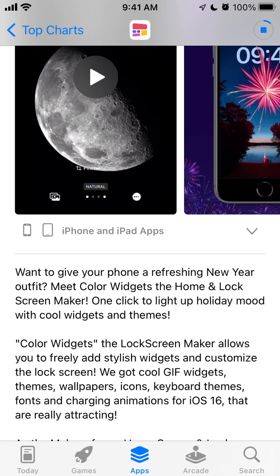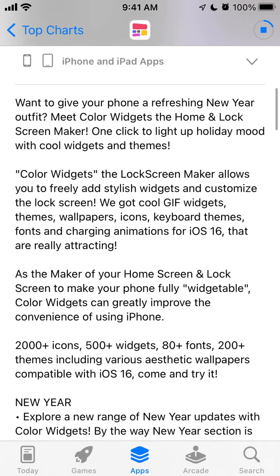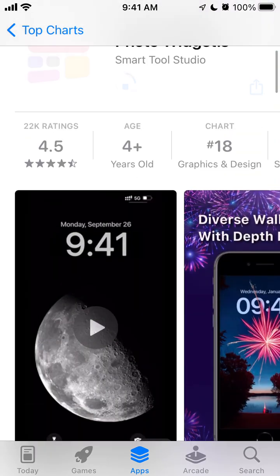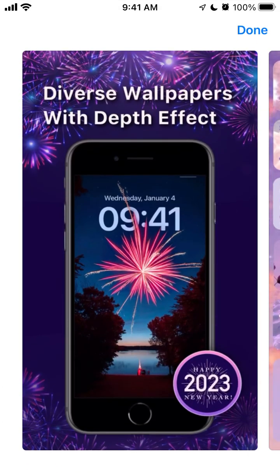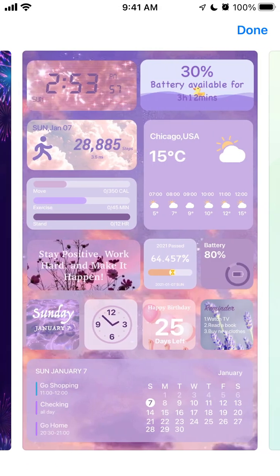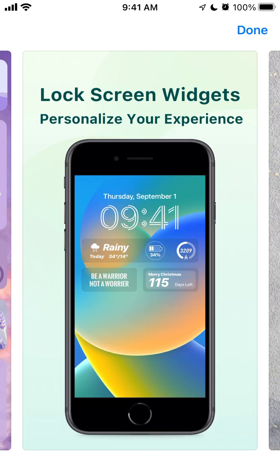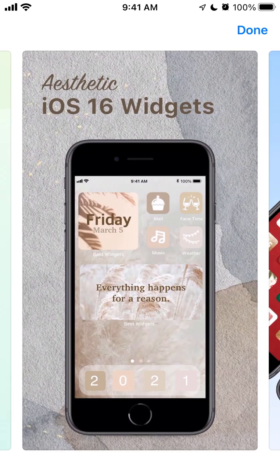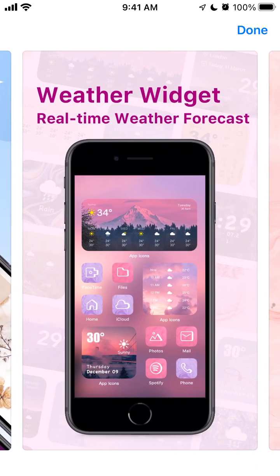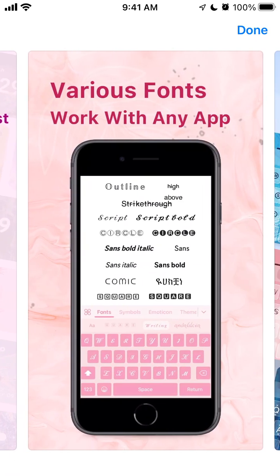And yeah, if you want to give your phone a new refreshing outfit, you can definitely use one of those apps. This app is pretty cool and it's one of the best ones in this category. You can get wallpapers here, custom icons, custom widgets, different types of wallpapers, also lock screen widgets if you have iOS 16, or if you have a newer phone, you can actually have these really cool lock screen widgets, and then static iOS 16 widgets, trending themes for holidays period or something like that.